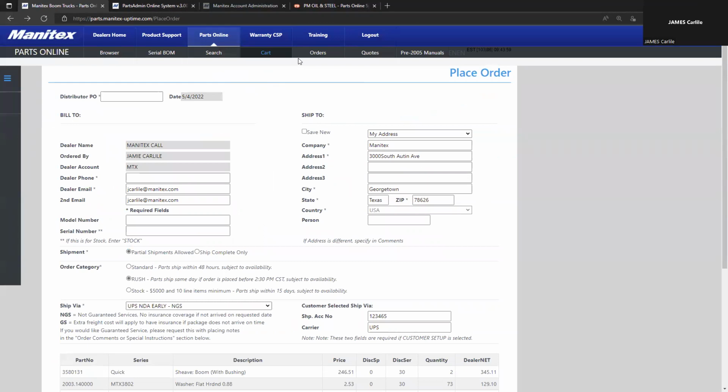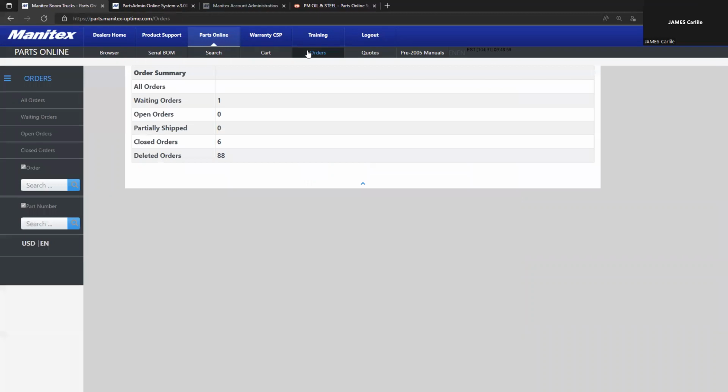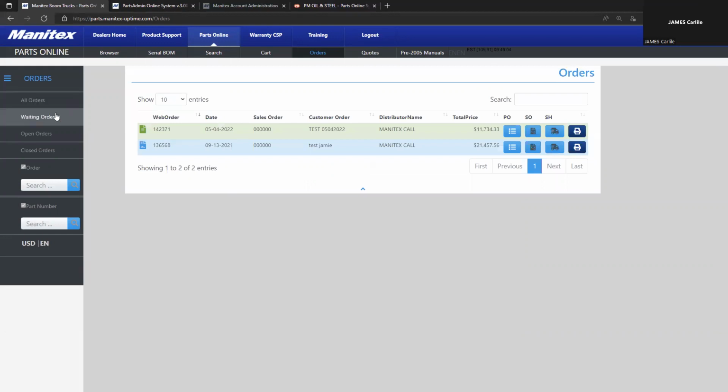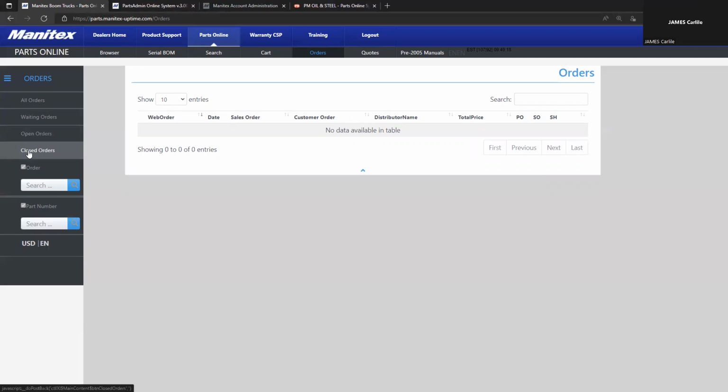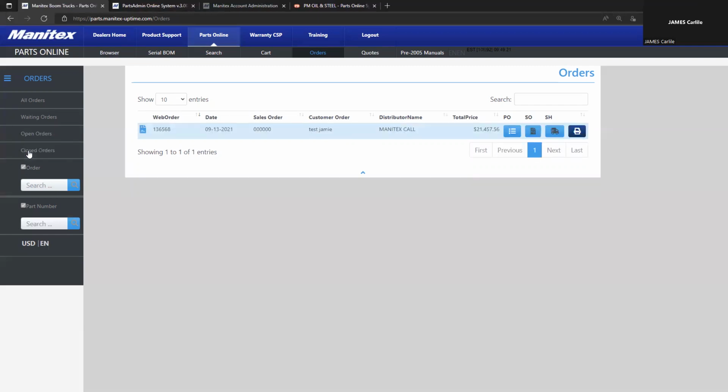At 4:45 when I run invoices, you're going to automatically get your invoice. Your order goes into our order system automatically. Your invoices go back automatically. Once you get an invoice tomorrow morning, you can go into the web and you can click on the button called orders. Let's imagine I've got all orders. I've got one right now in my waiting orders. This is the one that we just did because it's not in our system yet. I've got nothing in my open orders, and I've got one in my closed.